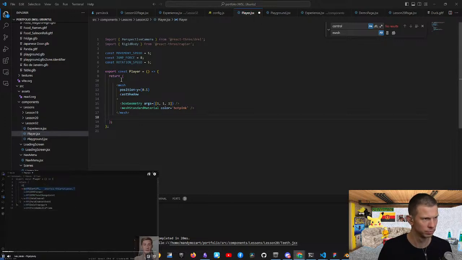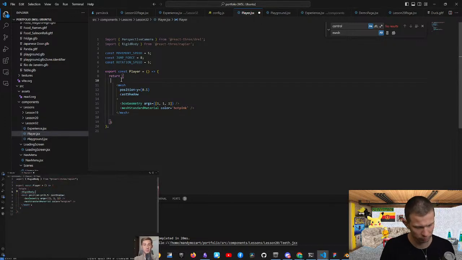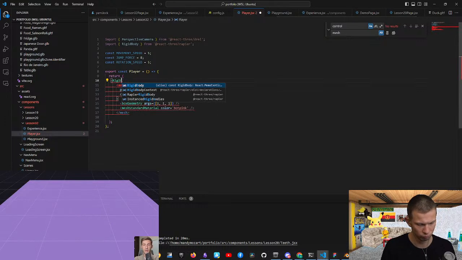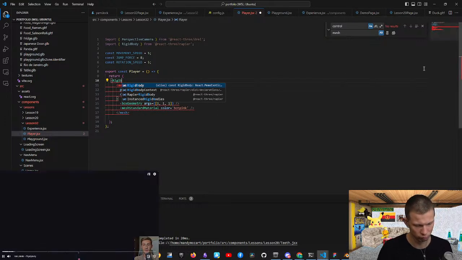We will wrap it within a rigid body. If we reload, we can see our cube is disappearing and falling.